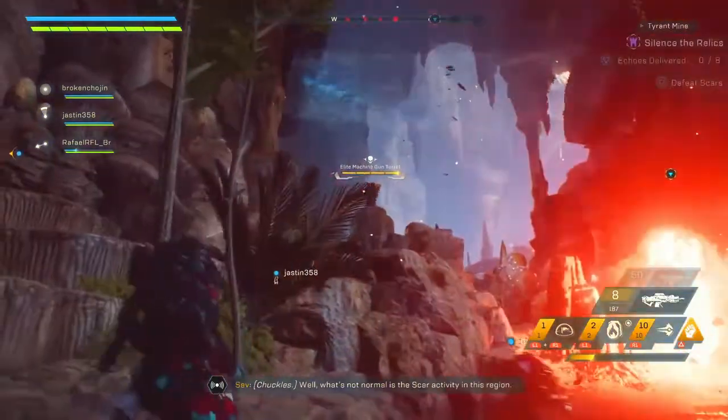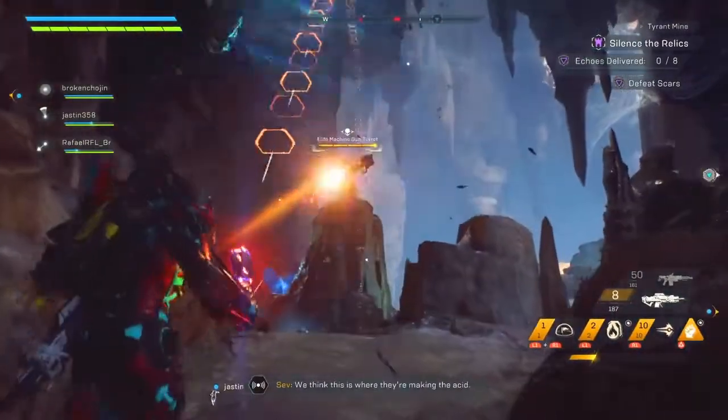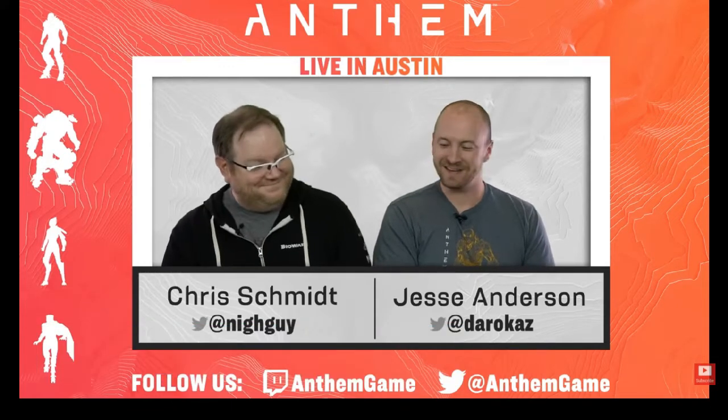We've got a decent amount of things to cover, so let's get right into it and not waste any of your time. On March 20th, the developers of Anthem had a dev stream showing off the next update, as well as answering some very important questions from the community, which we will, of course, talk about in a moment. But first, I want to touch on my favorite aspect of this update, and that would be the Elysian caches.